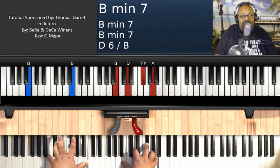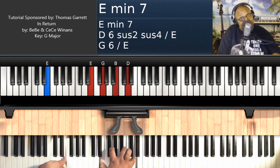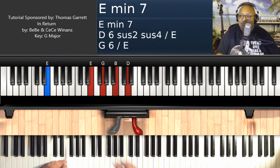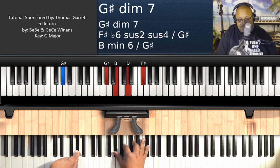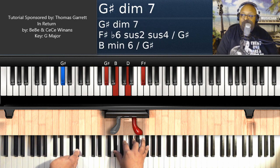Now this time when you play the E minor 7 chord, I'm going to show you a different inversion. I go down to root position because it's quicker to get to the next chord that you have to play from here. So I come down to E on the left hand, E, G, B, D on the right hand, and then I move to G sharp diminished 7, G sharp in the left hand, G sharp, B, D, F sharp on the right hand.